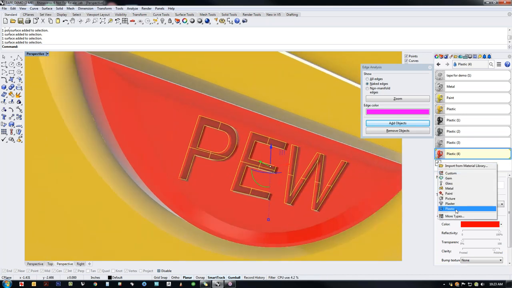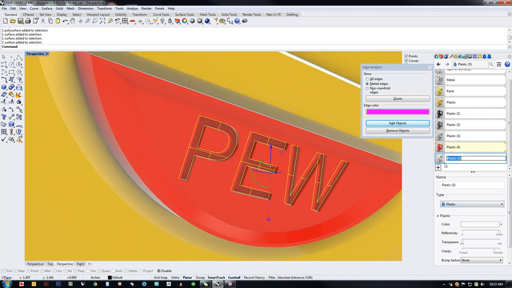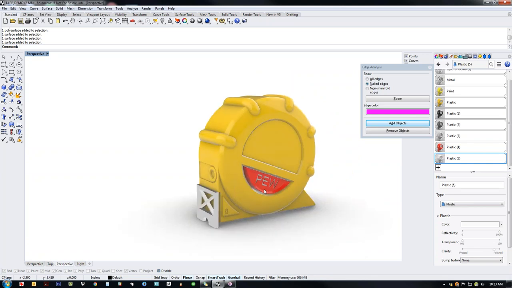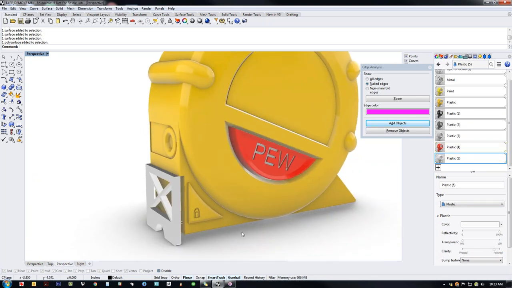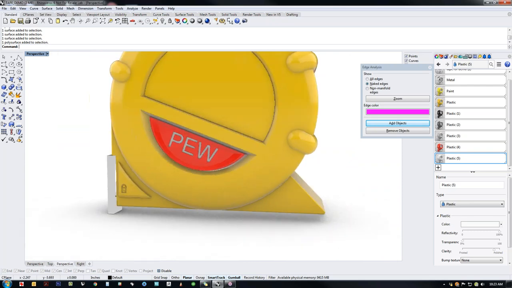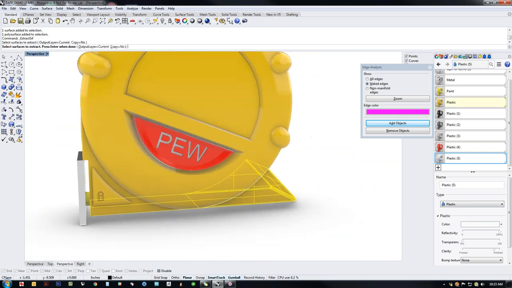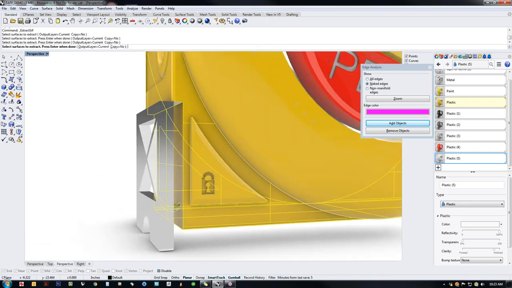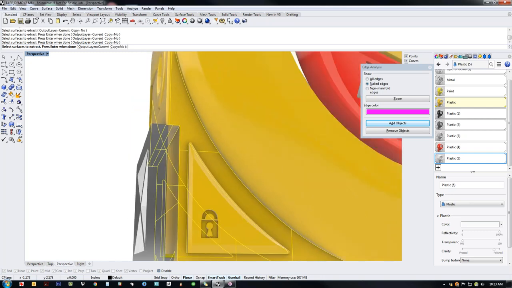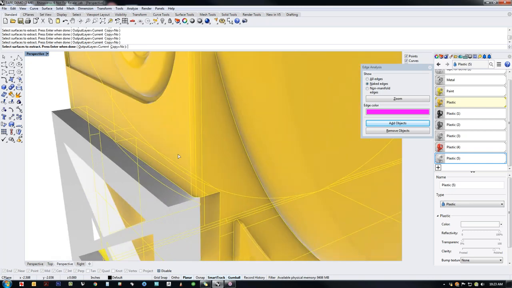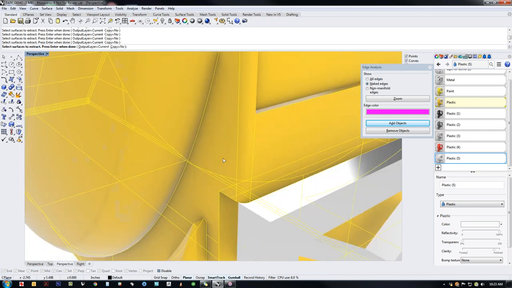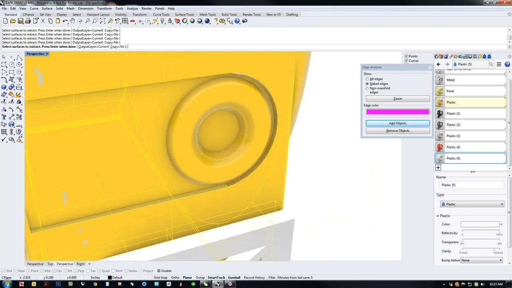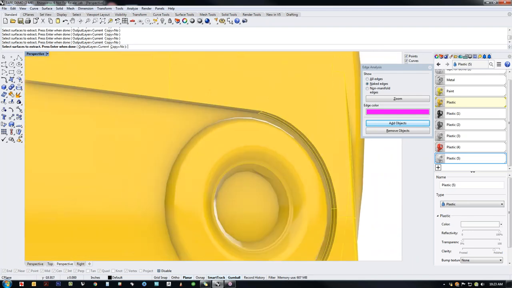I'm going to make a new material, and I'm going to leave that white. So that is a good case for sub-object selection right there. This wasn't probably a great idea for that. So let's go ahead and just extract. It wasn't a bad idea, it just wasn't the best idea. Let's get all of this stuff, and we can break this stuff up by material then.